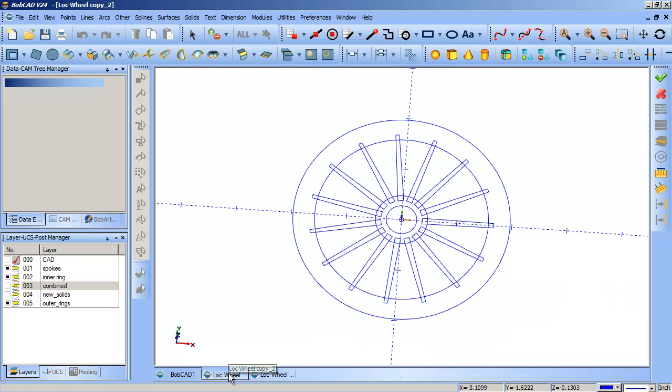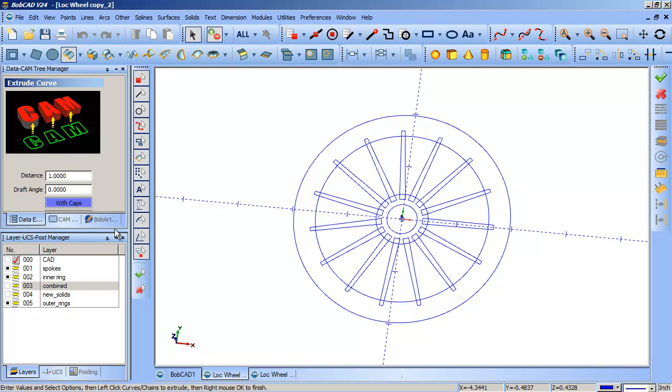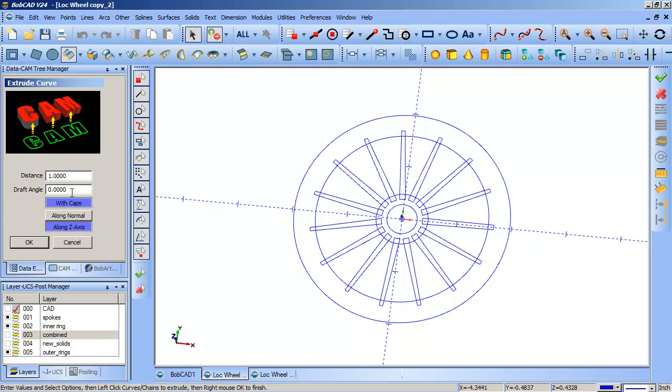So more what I would model if I was going to do that was something that looked like this. I have actually 3 objects separated that I'm going to model: this outer ring as a solid, this inner ring as a solid, and then the spokes. If I do that, I can extrude those spokes right now with a draft angle. I can extrude them a 1/4 inch, whatever his thing is. I'm going to choose a draft angle of 5, and then go around and extrude those individually.